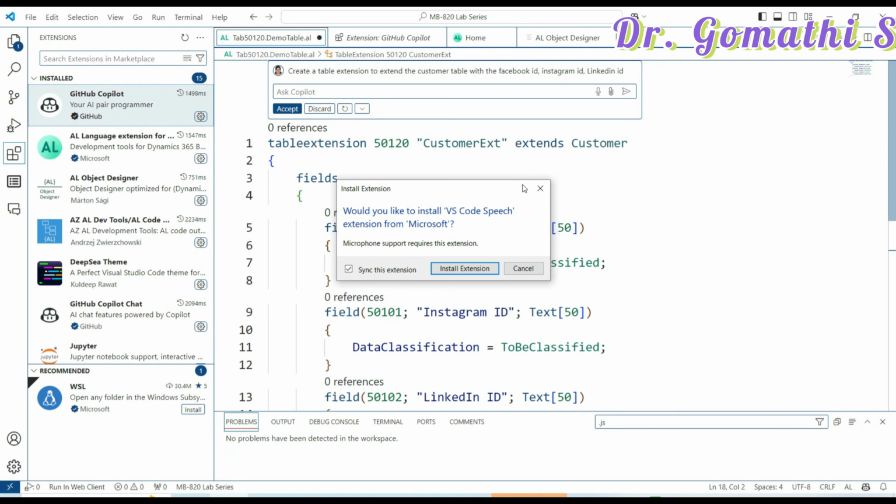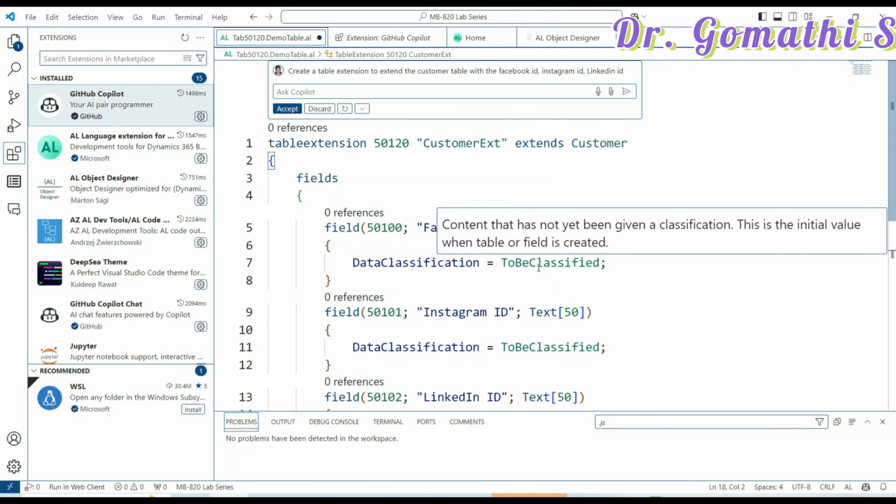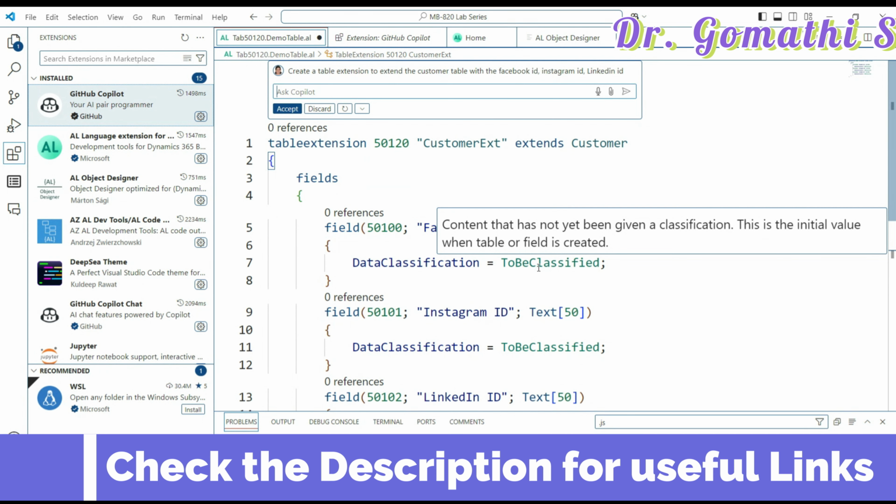And the coolest part is that Copilot learns from your coding style. As you continue using it, the suggestions will become more and more aligned with how you code. This is particularly useful for larger Business Central projects where consistency in your AL code is key. Over time, it becomes more than just a suggestion tool. It's a personalized assistant that adapts to how you write AL code, making sure you are faster, more efficient, and able to focus on the more important aspects of development.